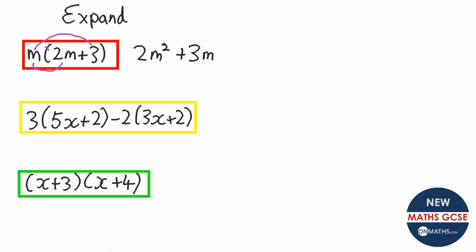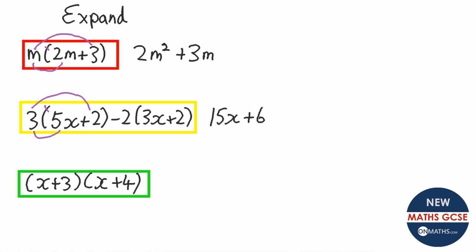Now, this second question is a lot harder. Well, actually, it's the same thing. We just got to do it twice. There is a gotcha with this. We'll get to that in a second. So, smiles and rainbows. I'll do that little time sign to remind me to times it. And let's just tackle this bracket first. So 3 times 5x is going to be 15x. We're doing 3 times positive 2, so that's going to be positive 6.